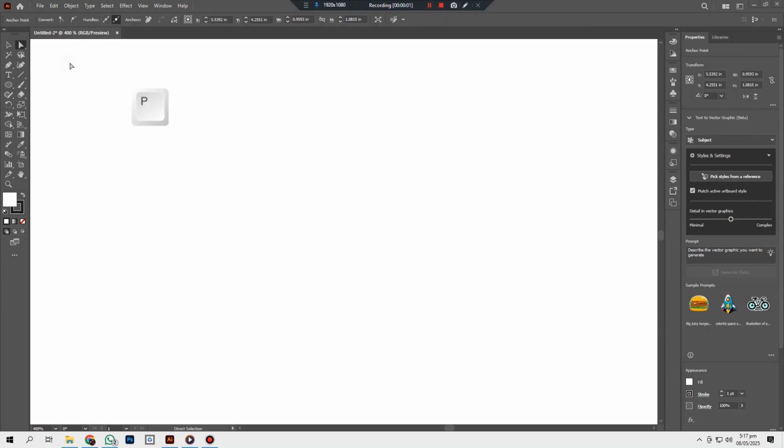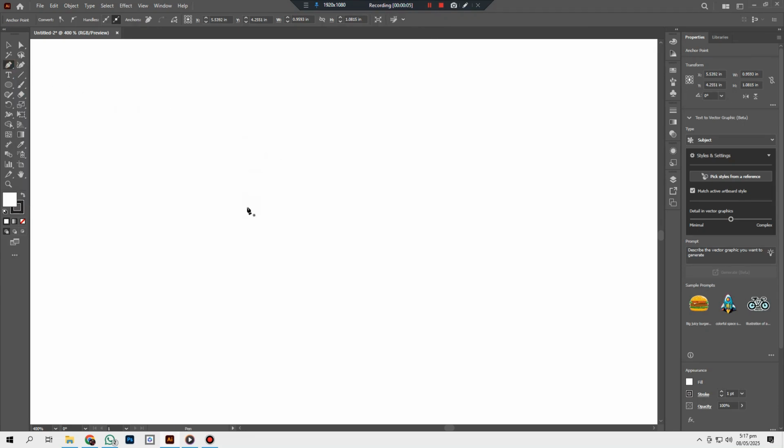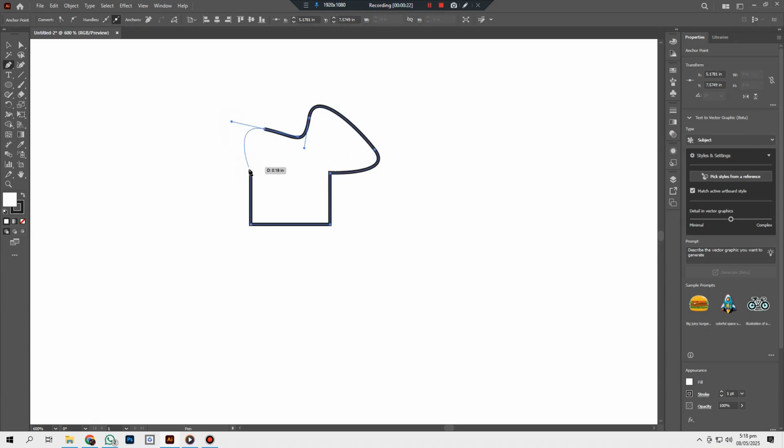To create more complex shapes, we will use the pen tool, shortcut B. Your first click will create an anchor point. The second anchor point will create a straight segment in between. As you continue adding points, you create new segments, and when you hold click and drag, you will create curved lines. When you click back on the first anchor point, the shape will be closed.